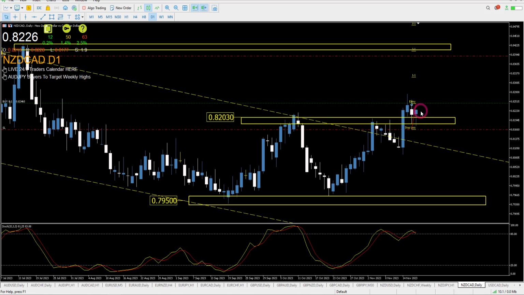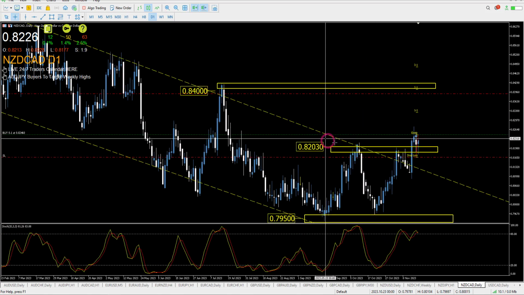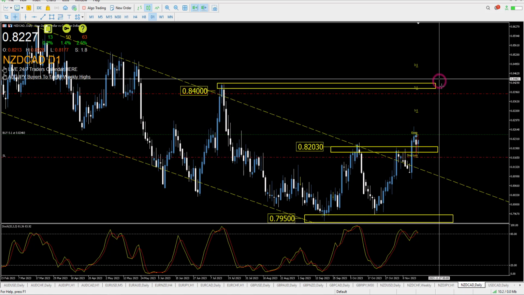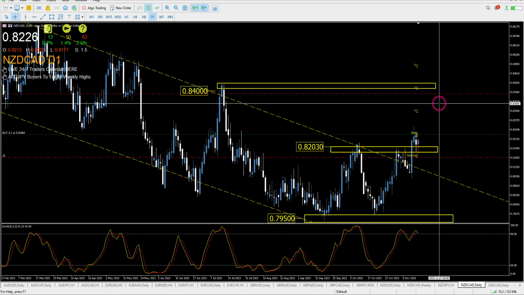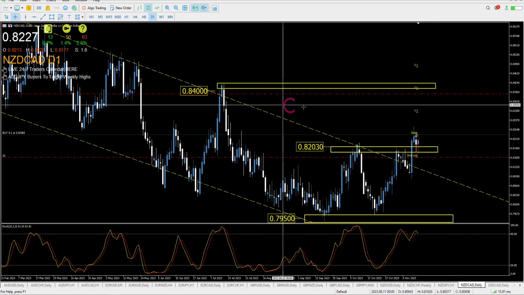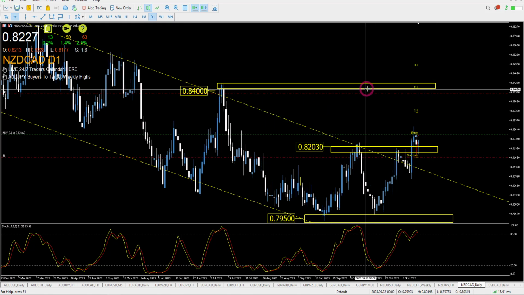Like I said, if we can get maybe a close like this today or a bullish close, it could lead into a bullish continuation going into next week, and what we're basically looking to target is this 0.84 swing high. I've put my target in just shy of that, around the 83.90 level, because I like to be the first person out of the move.